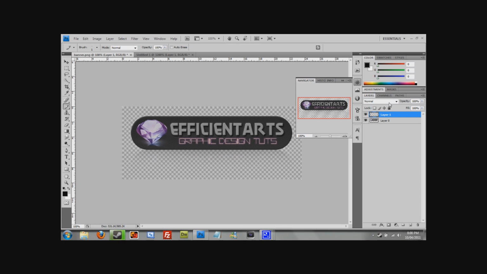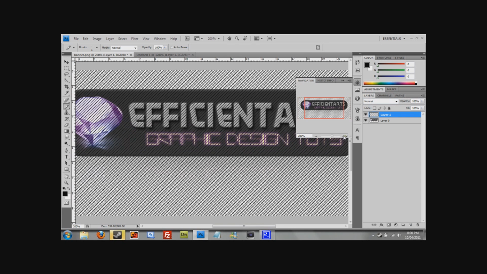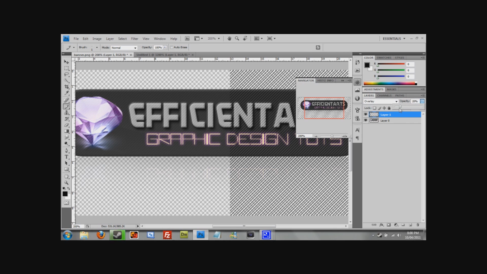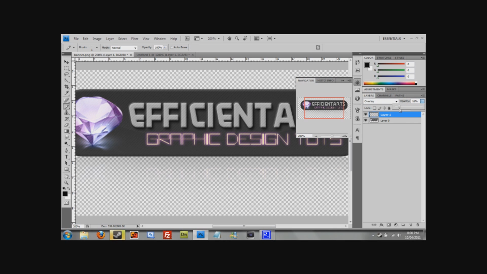Now to make it not so dominant, we're going to go Edit, Layer Blending. I'm just going to set it to Overlay or Soft Light, whichever looks best. So Overlay, and then just lower the opacity pretty low, because you normally use it at about 10 to 20, that's what I use. Anything higher than that is too dominant in the work. So that's pretty much scan lines done.